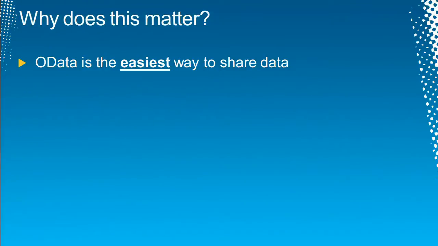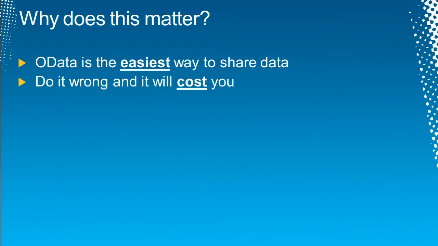So here's why it matters. OData is the easiest way to share data on the web today over HTTP and allow people to query that data. If you do it wrong, though, particularly if you put it up into something like SQL Azure, you'll be paying extra costs than you needed to pay. You'll be paying for extra CPU and extra bandwidth costs.